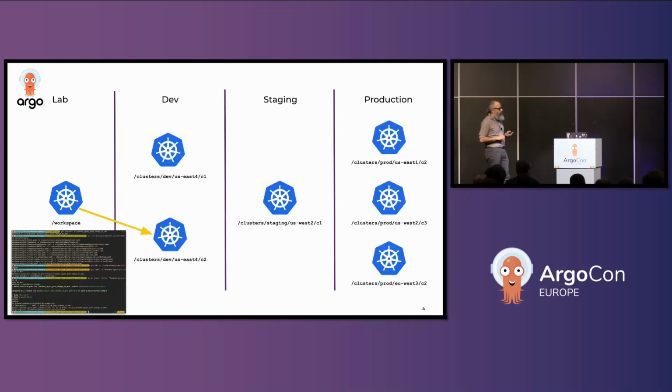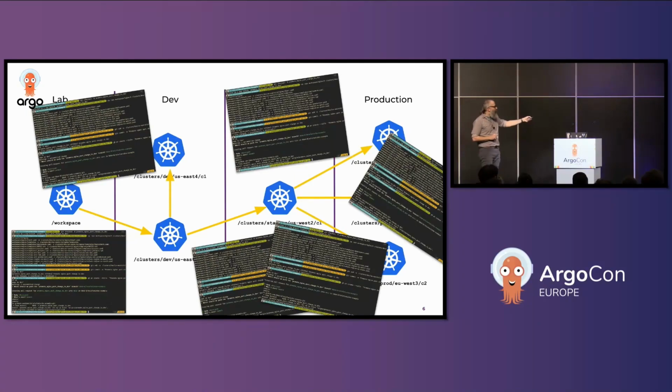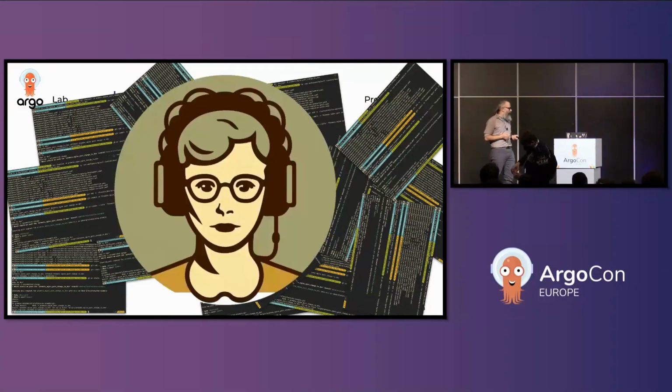But you probably need to promote it again. You have multiple clusters, multiple environments, multiple sites, so you promote it again. Another branch, another copying of files, make sure you don't miss any file, commit them, create pull requests, have them reviewed, and merge. But we're still in staging, right? There's more to go. And more, and more. And it's not great. So I wrote a tool to help me with that, and it's called Telefonistka.